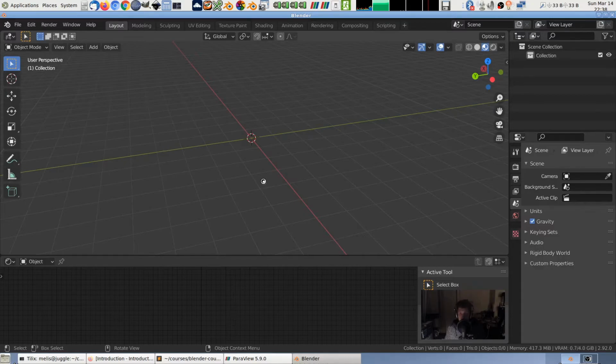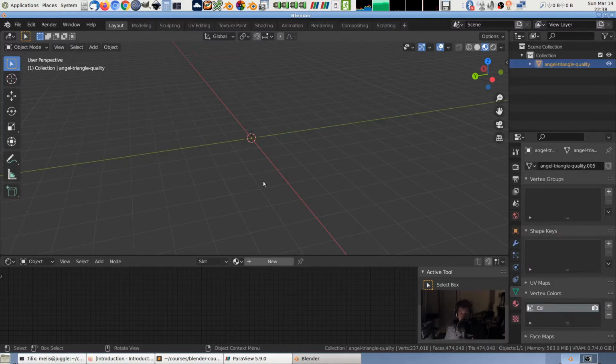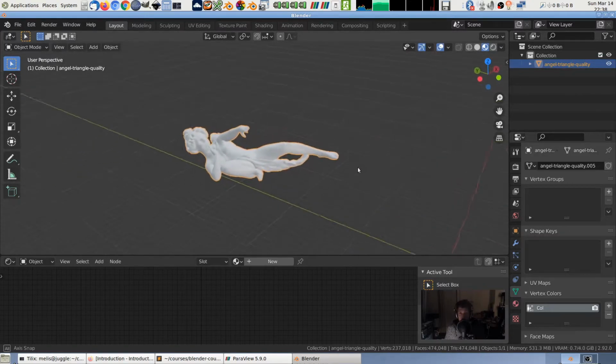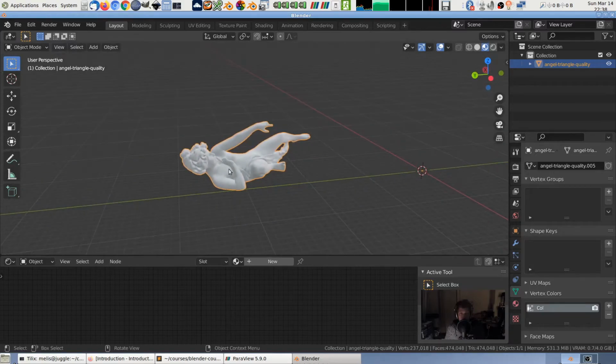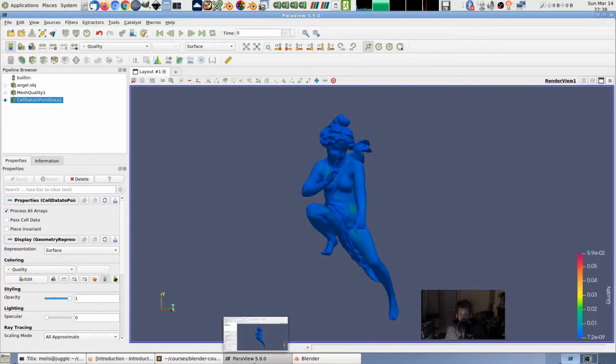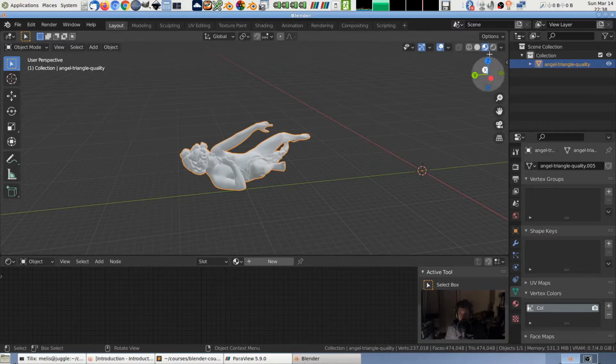And the reason for that is this is a large file. And most of the Blender import scripts are written in Python. Although there is some effort going on to turn them into C++ for speeding them up. But this is done. We can see we've got a new object, although it's not visible. But if we press Home to zoom out, we can see that it's there. And apparently the scale of this model within this scene is not exactly what we expected. It's much larger. The other thing to note is that its orientation is different. And the reason for that is that in ParaView, the y-axis is up, while in Blender, the z-axis is up.